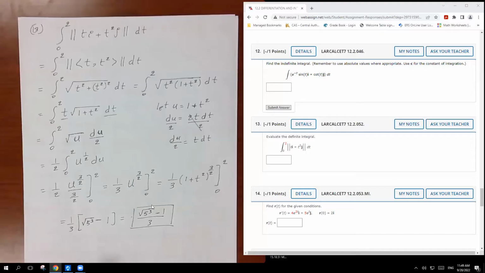So what I did, I just simplified it, because this one is going to be a decimal number and I don't want to write down a decimal number. If you plug in, this is 3 over 2. This is going to be 4 plus 1, 5. So it's going to be 5 to the power 3 over 2. Just going to convert this one. It's going to be the square root of 5 cubed. And if you plug in the 0 here, it's going to be 1 to the 3 over 2, which is 1. So just keep it like this.